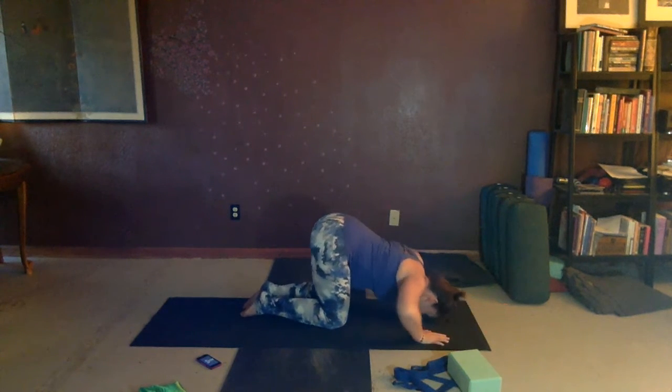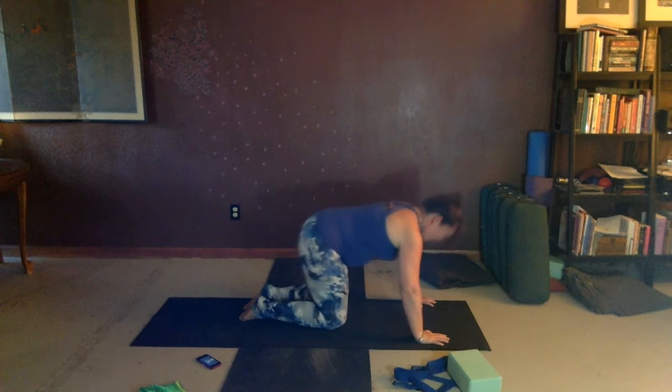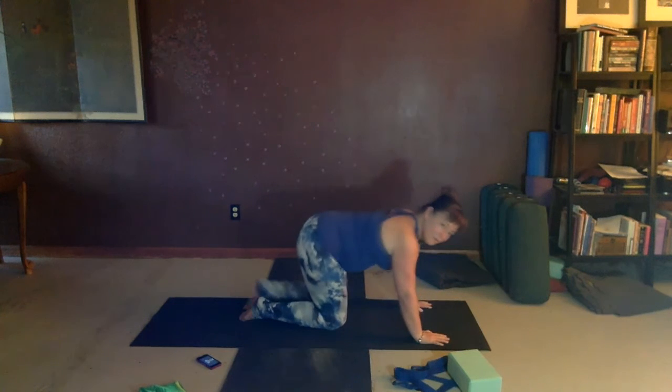Walk your hands back in, wave up, and we're going to do rolling planks. So, what I want you to remember from the beginner video is being able to use the respiratory diaphragm and the muscles attached to it to draw one side back and then the other. Almost as if you're breathing yourself back. You're going to use that to start these twists.